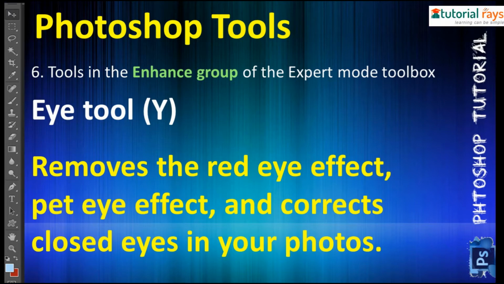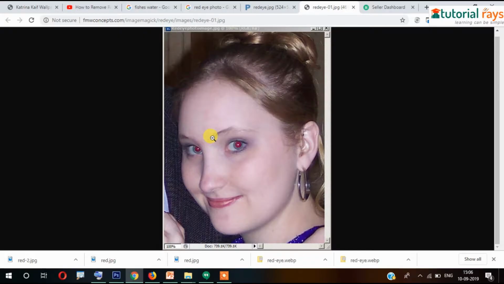Sometimes what happens while taking a photo, particularly at night, because of reflection there is a red eye mark in the eye, so that really is not good. So to remove that, Photoshop provides a red eye tool using which you can easily remove that red eye effect. So let me show you how that works.